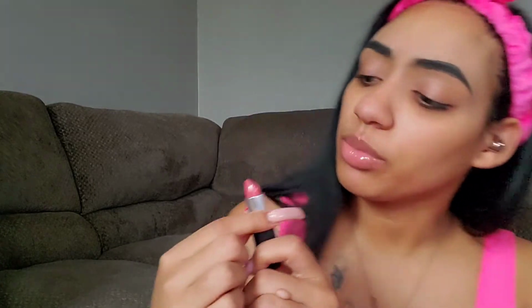Okay, so the next product is from MAC. This is the MAC Cosmetics Creme Sheen lipstick. I got mine in the shade Fanfare. I must say, I do like getting MAC lipsticks in Boxycharm boxes. This is already the second type of lipstick I got from Boxycharm that is from MAC. Ooh, that's a really pretty color. You're showing up a lot more pink on camera.